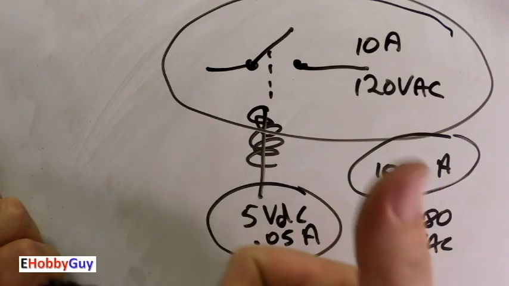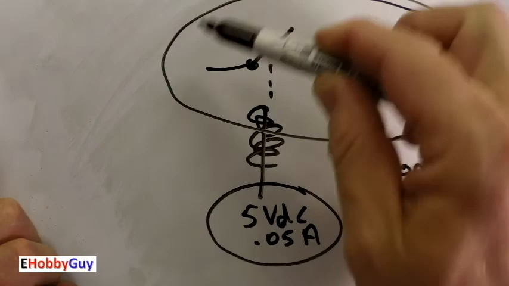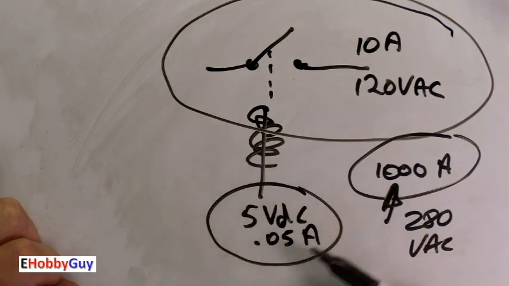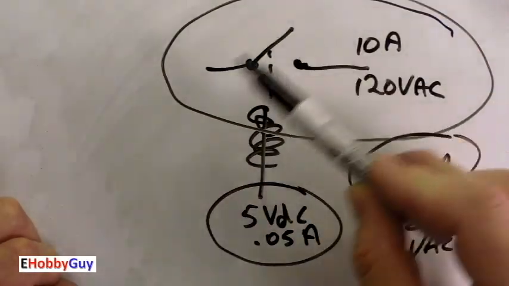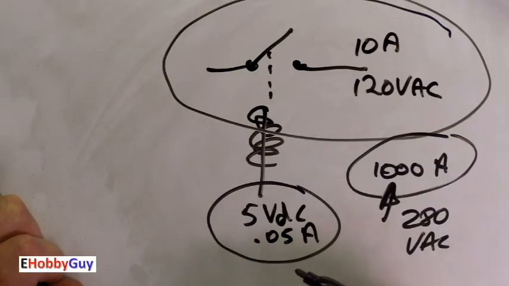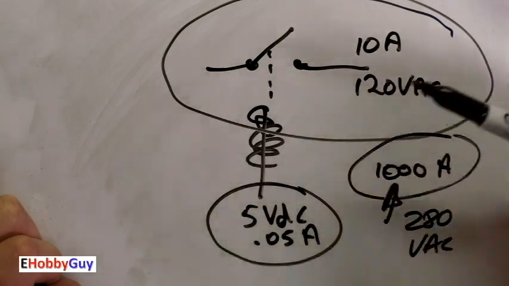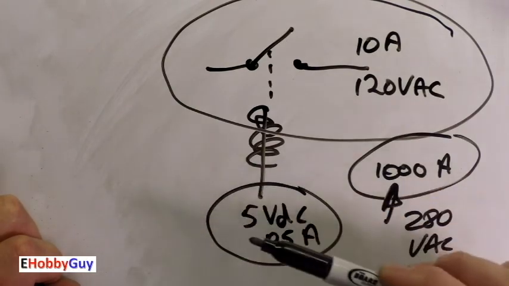So the first one is isolation. If there's any spikes in electricity or anything happening at the contact level, it can't be passed to the control electronics. And the second reason is with a very small current, very small contact, we can control much larger devices and handle much higher currents. And so in many cases where it's convenient, we will introduce a relay to control something that requires a much higher current than is being supplied by the control electronics.